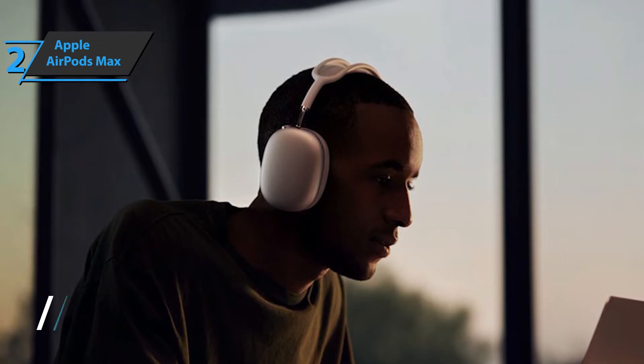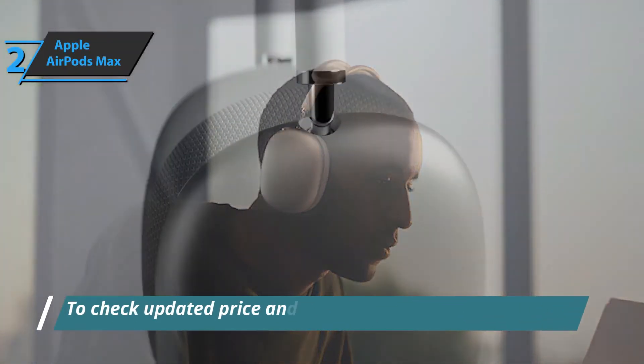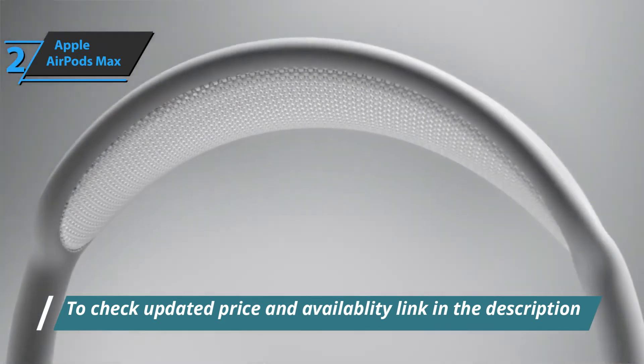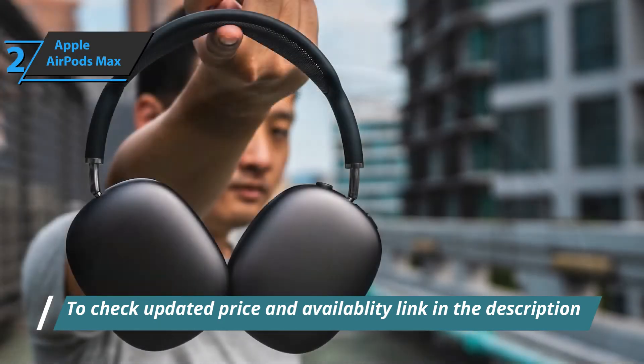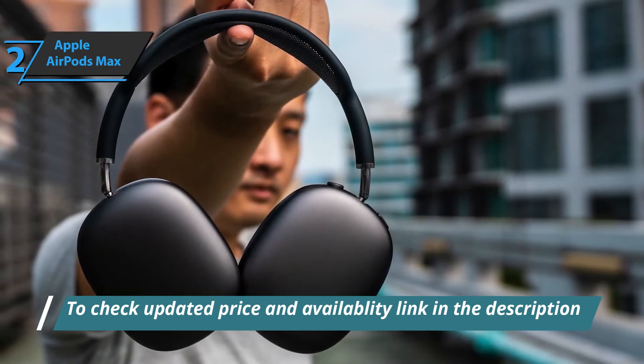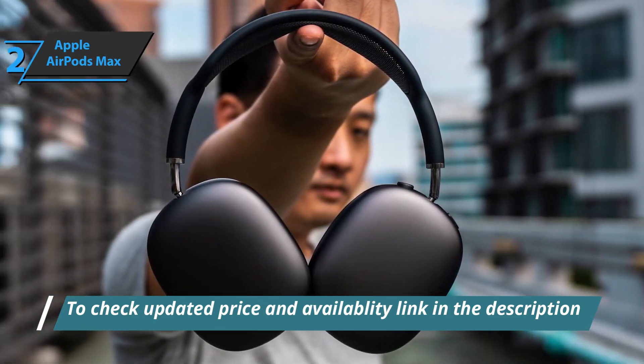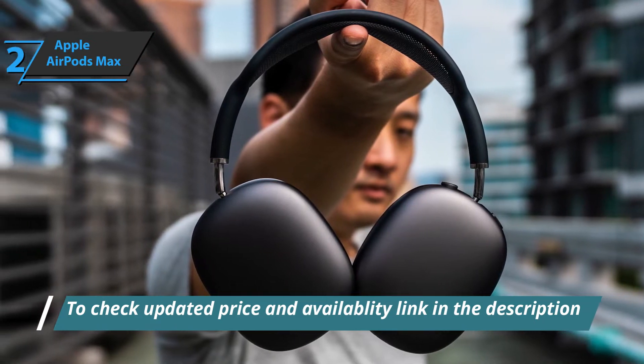The look is completely in the Apple vibe, and it is simply impossible to mix it up with any other manufacturer. The cups are made of metal, but the most innovative solution is certainly the headphone frame, which is traditionally the most sensitive point of all headphones, and also a critical point for comfort and longevity. In this case, it is made of elastic metal coated with soft rubber, which is quite pleasant to the touch.